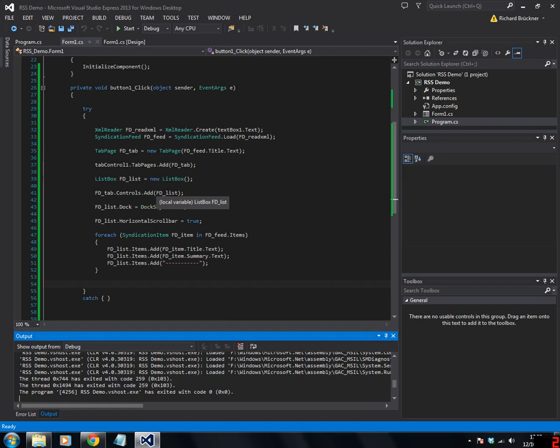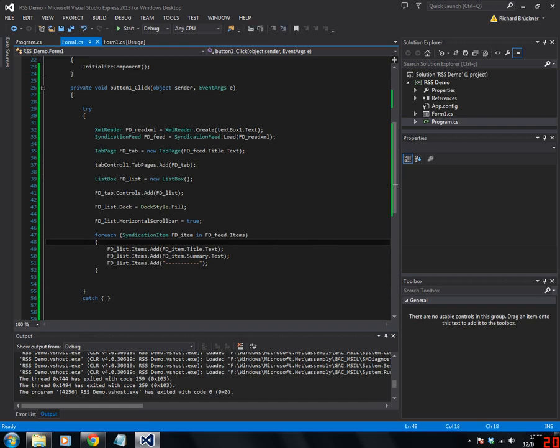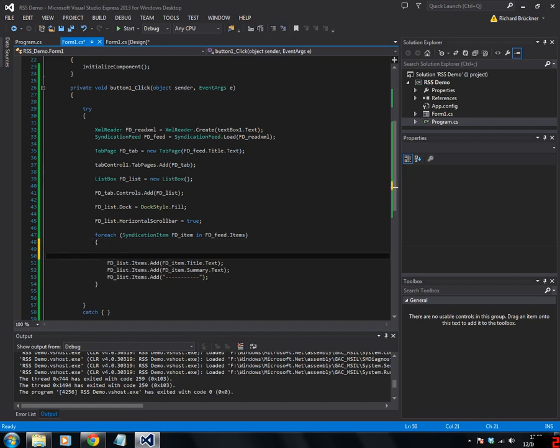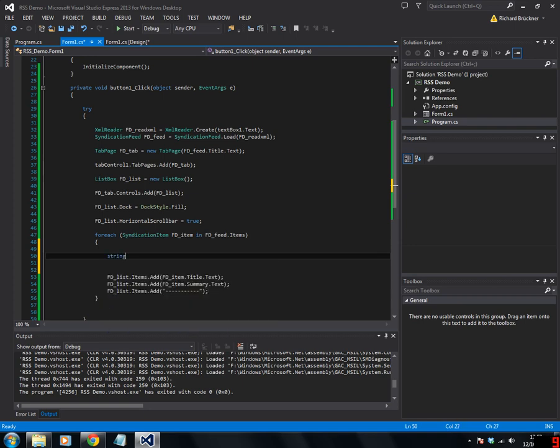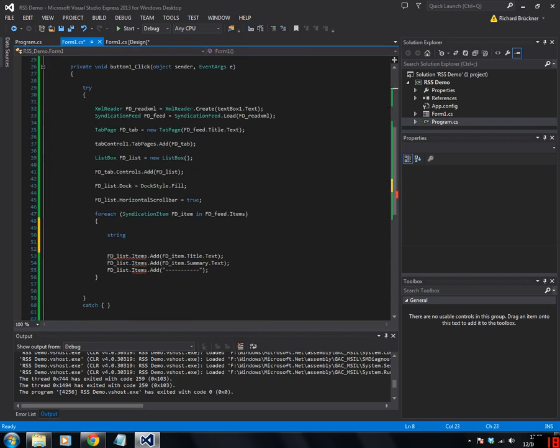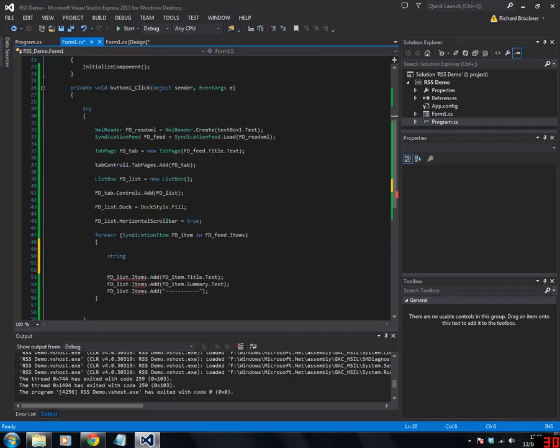So what we're actually going to have to do is, I'm going to show you this just because, why not? Playing with it. So we've got to look at this string, we're getting this huge load of text, we've got to go through it, and then we've got to cut part of it off. So it's going to be a bit of a hassle. So what we want is a string. This is not the most elegant way of doing this, this is not the best way of doing it. There's probably some built-in Visual Studio class up here that will give us access to something that does it automatically, so we don't even have to do all this bit. But I'm just trying to keep this simple.